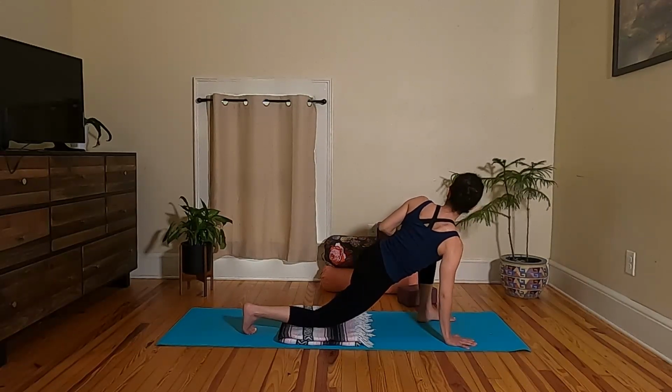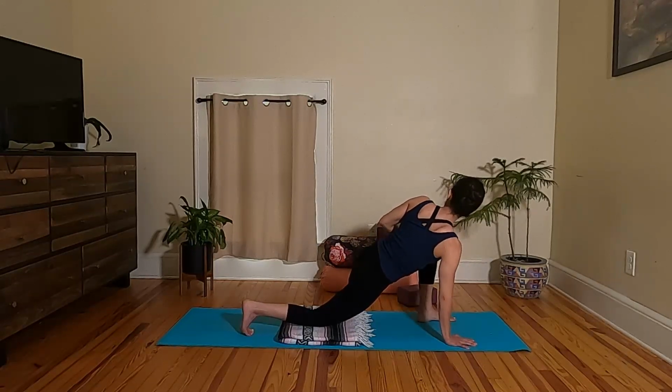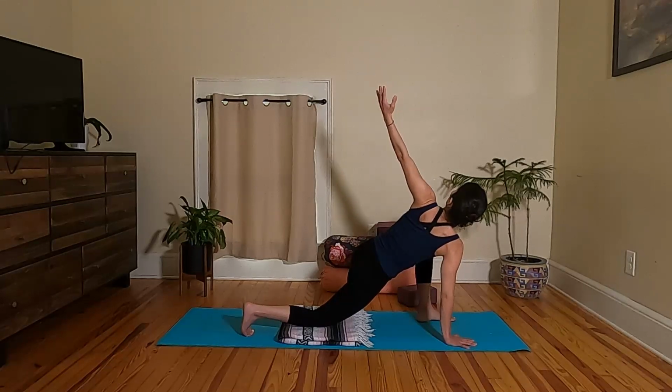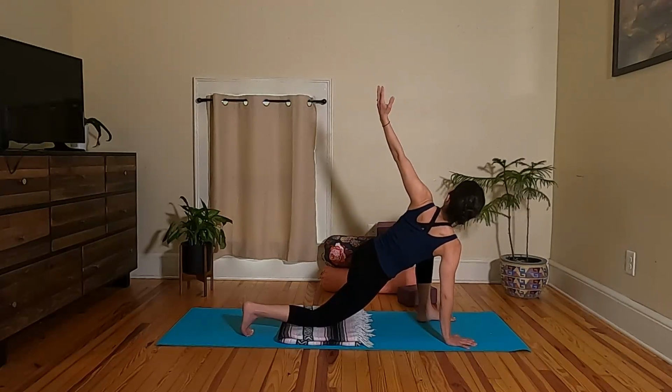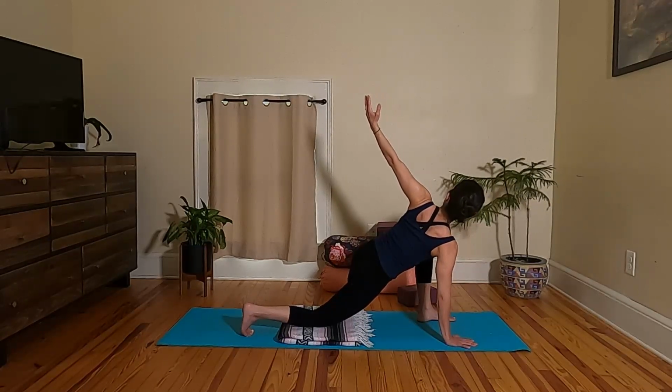Good. Shoulders away from ears. Good, good, good. Know that you can twist as far as you want. Just bringing the low belly towards the thigh. You can keep the left hand where it is, or maybe it goes up to the ceiling. You have the sensation of opening in the upper chest, the collarbone. Again, make sure the shoulders are moving down the back, away from the ears.